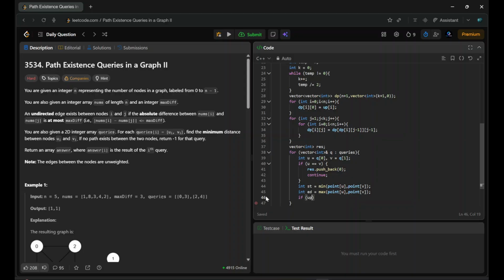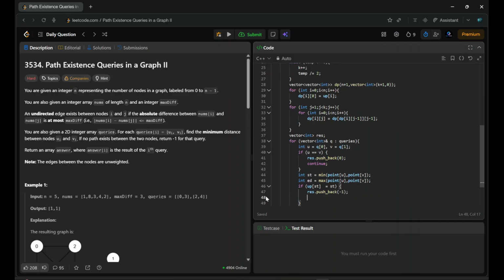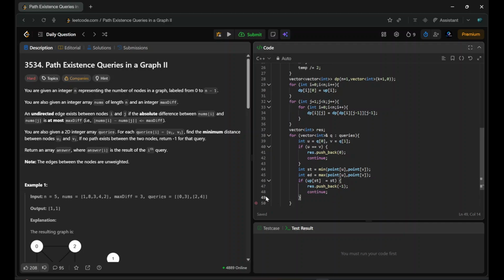So if up of I start equals to start, then you will do rest dot push back minus 1. That means it is not possible to reach that node.